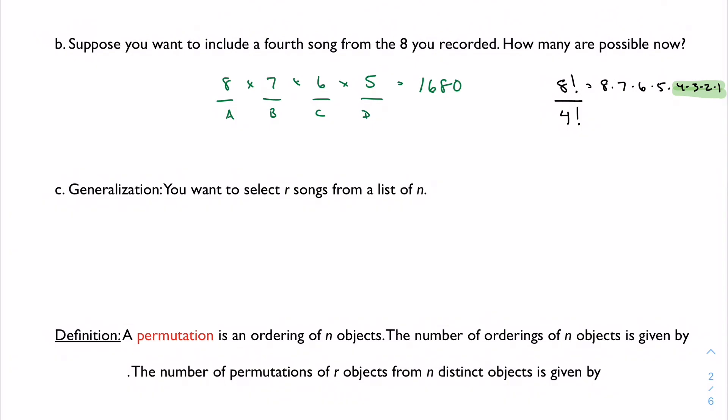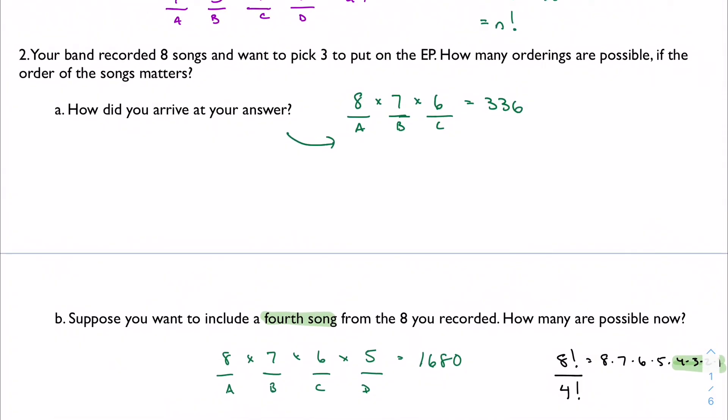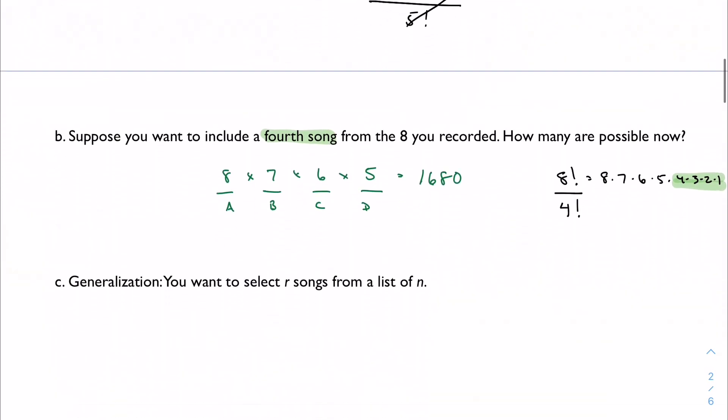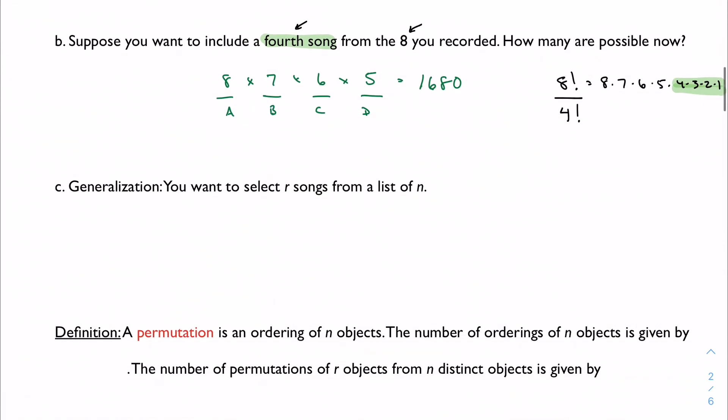And that would have given me the cancellation to give me what I needed. Well, where are we getting this four factorial from? It's not just the fact that we have four songs. Because we're not just eliminating three values here. In part a, we're eliminating five factorial. So how are we getting five factorial here if we had four below it? We get it from taking the total number of songs I have to work with, minus the number of songs that I want to include. So the way we would write this is n factorial divided by n minus r factorial.